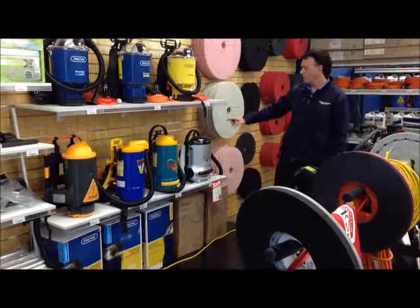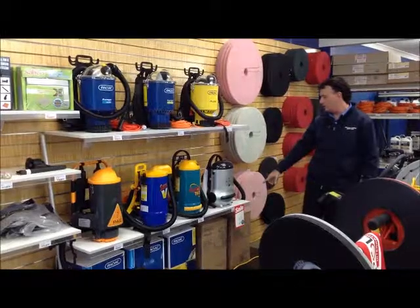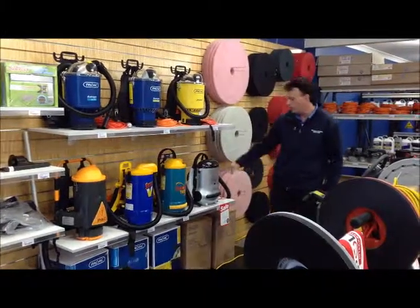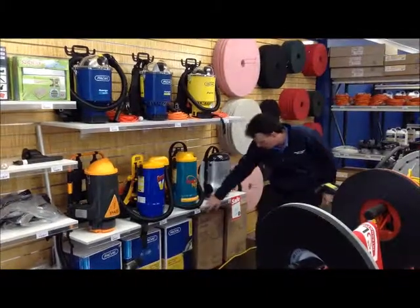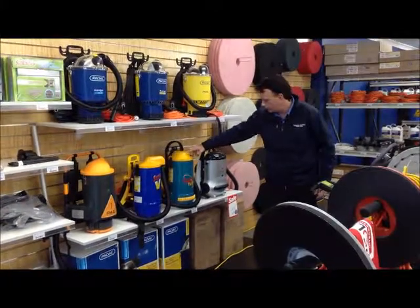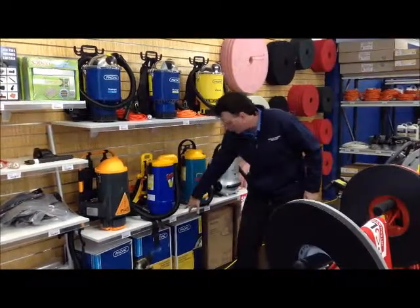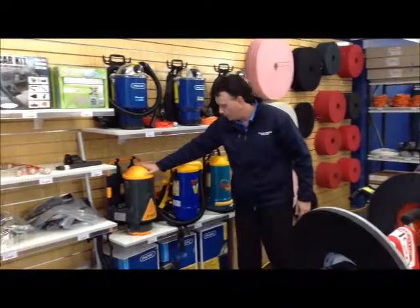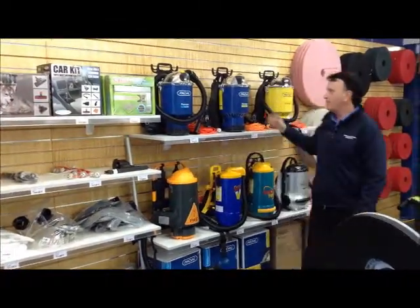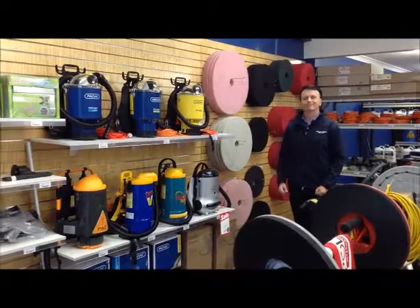We are also the distributors for CleanTech backpacks. The range includes the Aero Silver, which is this little vacuum here, at $259. We've got the CleanTech Piggyvac, a very popular backpack for commercial industrial use, at $240. We've got the Super V at $220 and the J-Pack at $139. Very good quality backpacks. We also do all repairs of the machinery on site.